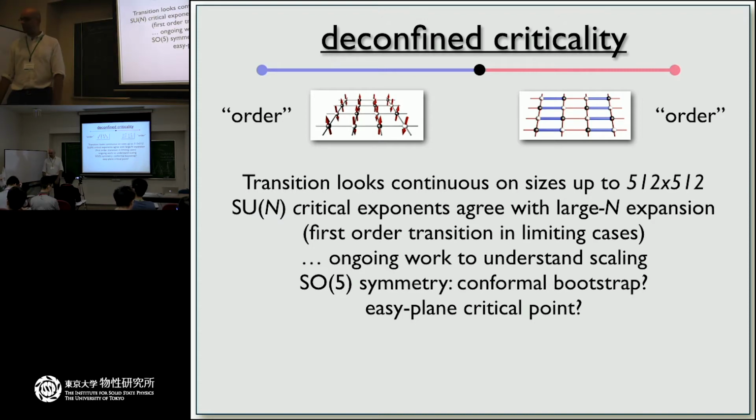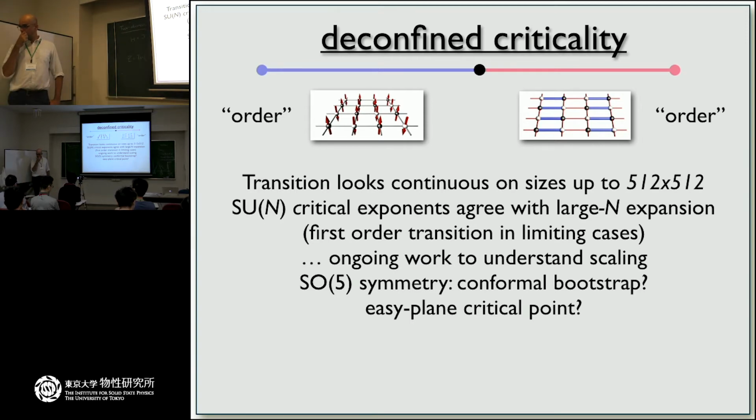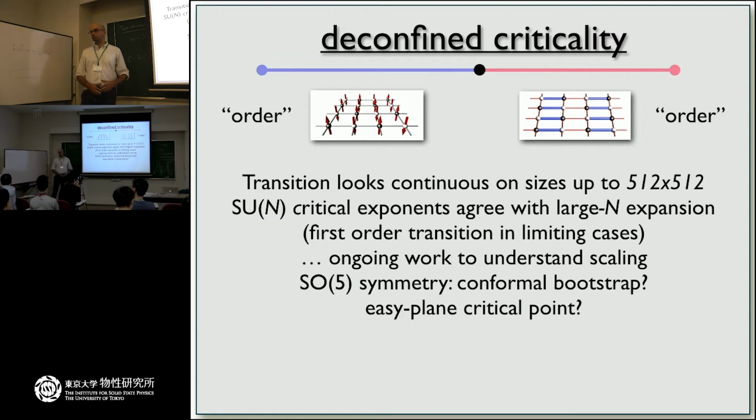I have one question about the last piece of the statement. According to Kenji's calculation, for the SU2 case, at least approximately SO5 seems to exist, but in the case of the SU3 or SU4 model, the values of eta are completely different. Is there any reason to expect this behavior? Why does SO5 kind of symmetry exist only for the SU2 case?